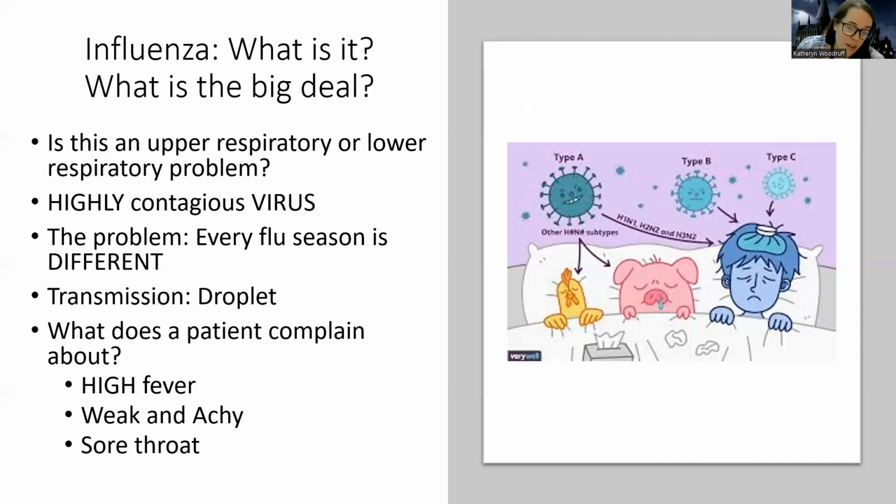Every flu season is different. In other words, every year the flu virus gets together with all of its buddies and says, hey, who should we be this year? Which costume should we put on? And they come up with some crazy new virus, they mutate, swap some genetics. And so every year there's a different flu vaccine. We'll talk about the vaccine here in a second. So transmission is through droplet precautions.